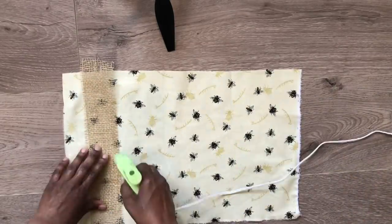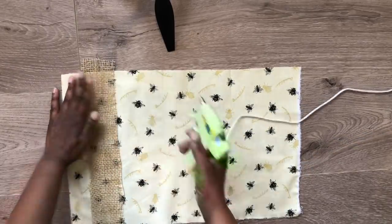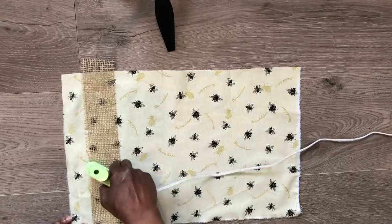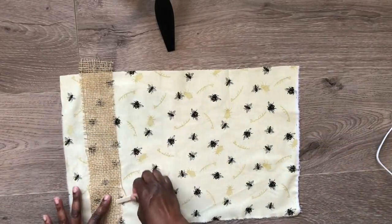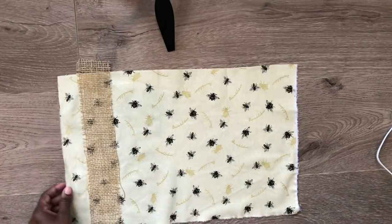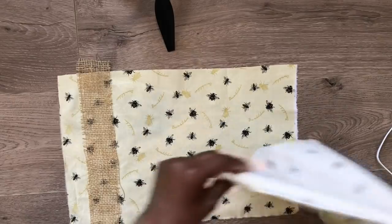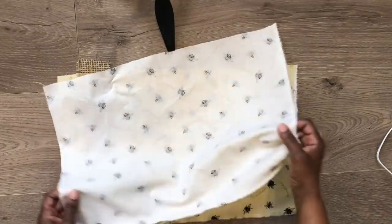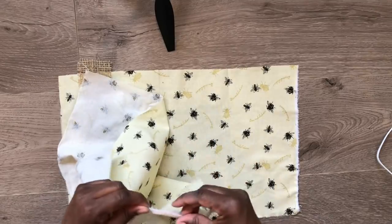And I'm going to use some hot glue to adhere that burlap ribbon to the fabric, and I'm going to use a craft stick to smooth out that glue so it doesn't become clumpy. And now putting the right side of the other panel down, I am going to start to glue them together.